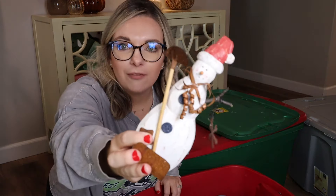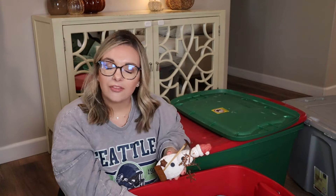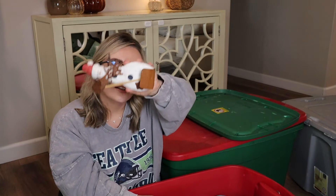This is a hand-me-down from my childhood. Before I left for college, we had snowmen everywhere — my mom had a full snowman tree and snowmen everywhere. When I left for college she eventually changed her theme, and I came away with much of the snowman decor because I was pretty broke and couldn't afford anything. This is a little snowman she gave me. Honestly, I still used this up until last year in my kitchen, but this is not the vibe anymore. So thank you, mom, for the snowman — it is getting a new home. I'm going to put this in my donate or sell pile.